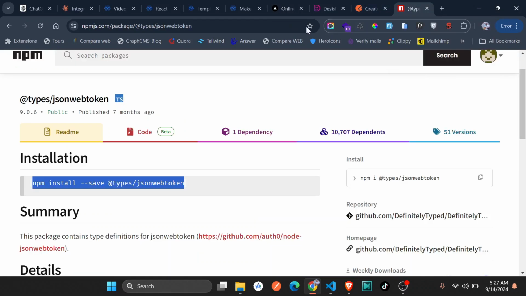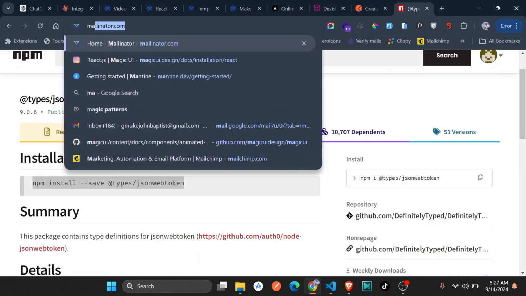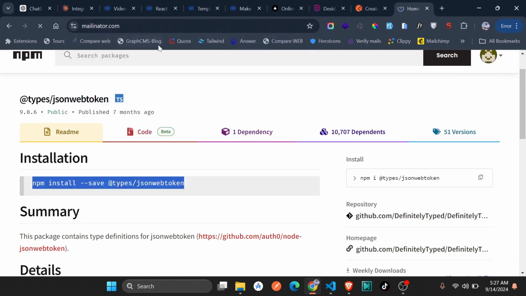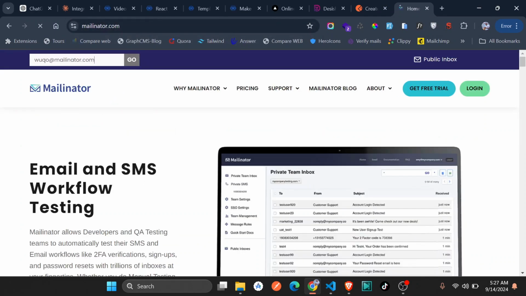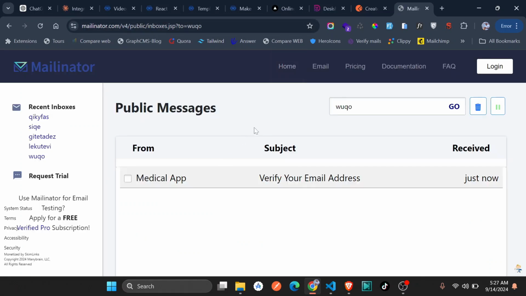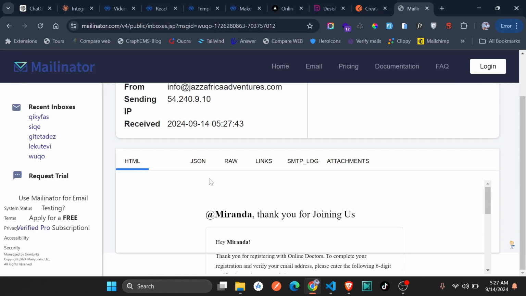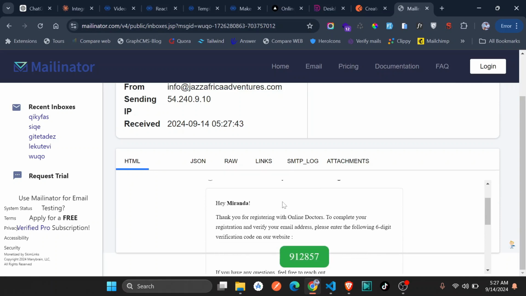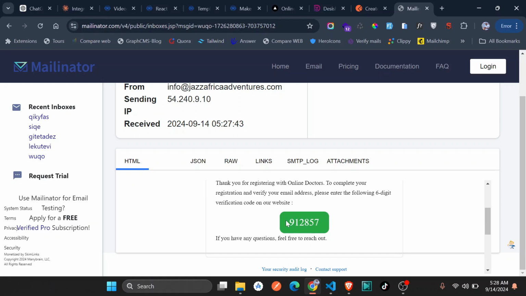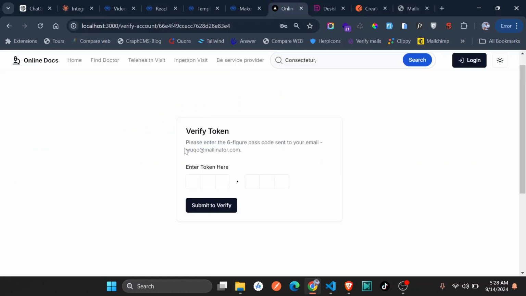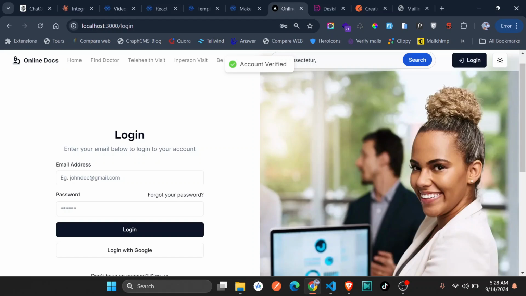So I'm just going to go to the mail item. Okay, so the email is here. I copy this, go back to the app. Let's verify this one, submit, verify.